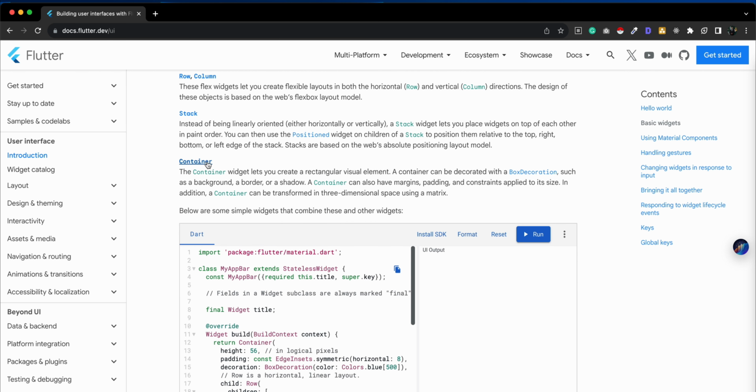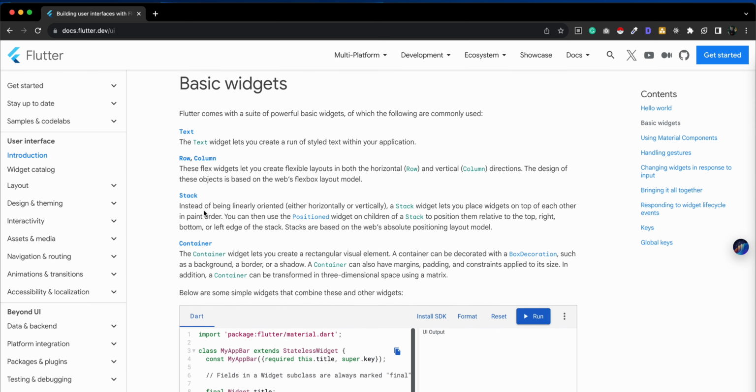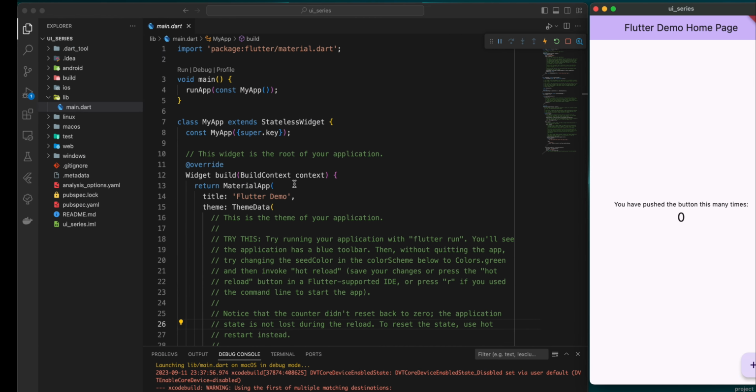And also we can create the container, and this container is most important to create the foundations of any kind of UI design, so the container is very useful. If you come from a website designing background, you can relate to this process, because these basic widgets are most important to create any kind of UI design. We need to use these basics to create a simple UI design. Okay, so let's dive into the code.